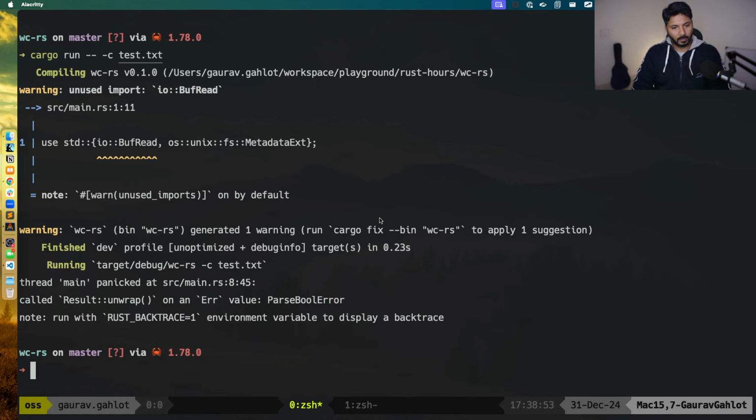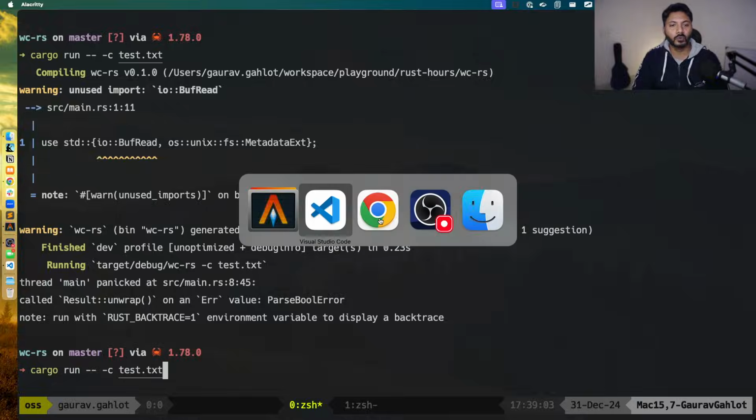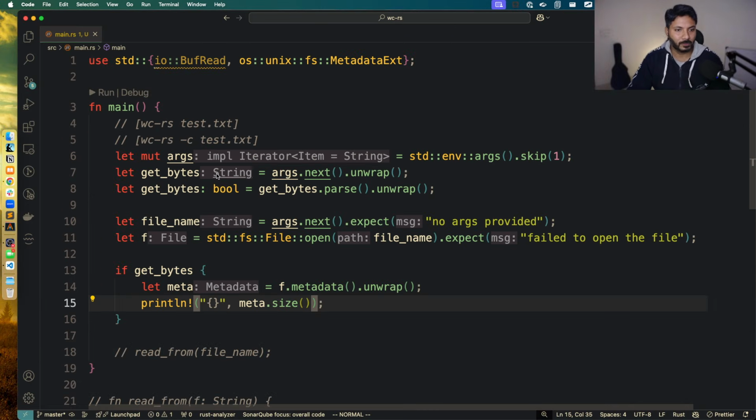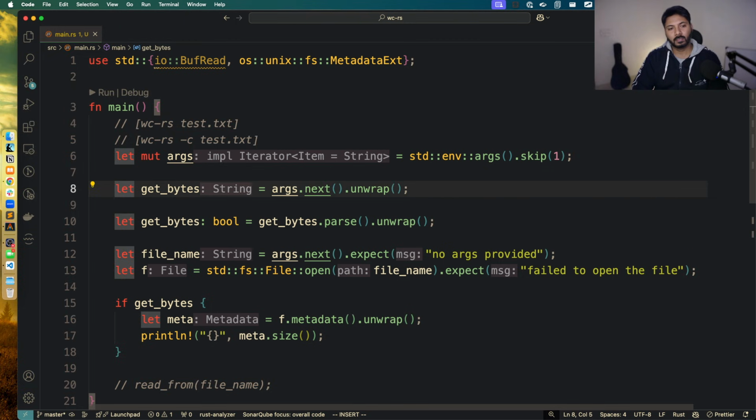Oh, it failed to parse it to a bool because it's a hyphen c. It's not true or something. Okay, super bad. So get byte is actually equal to hyphen c, which means we do not want to parse this itself.